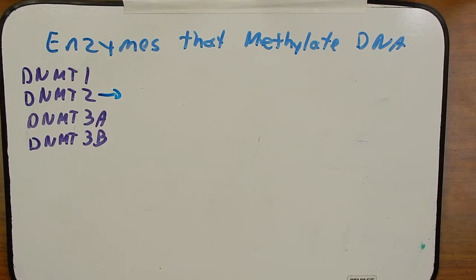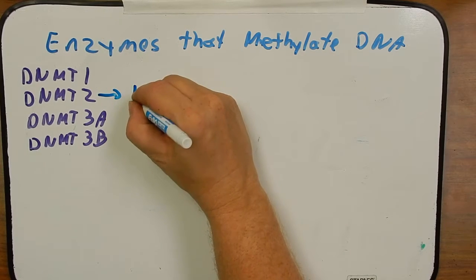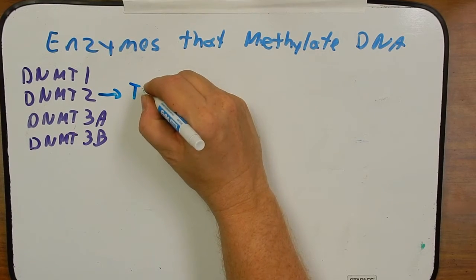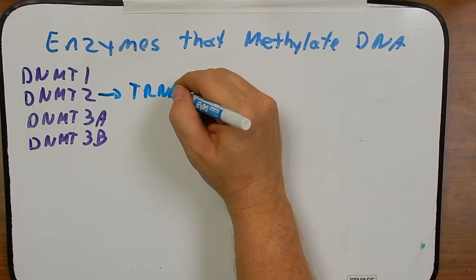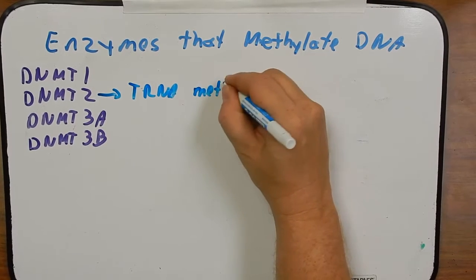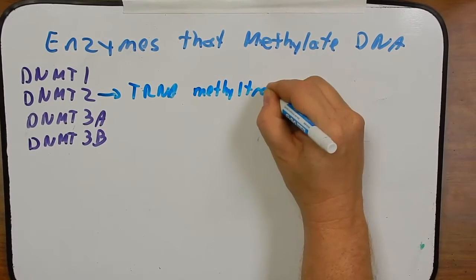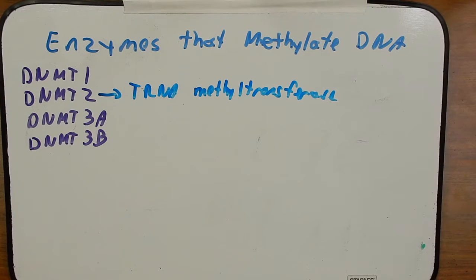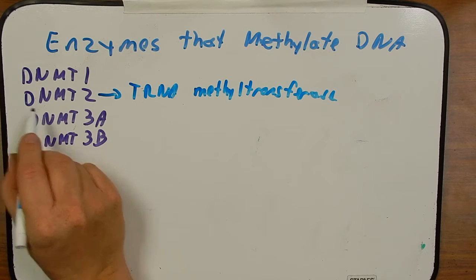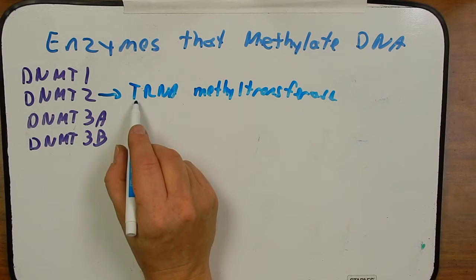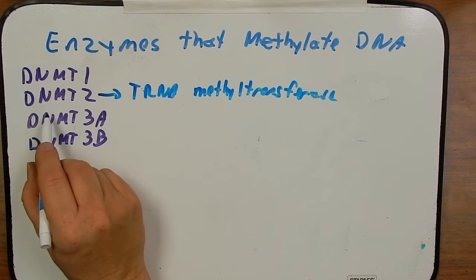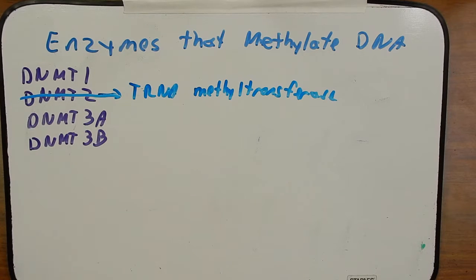Your book mentions it briefly and correctly labels it as a tRNA methyltransferase. It was at one time, because of its sequence, thought to be a DNA methyltransferase like these other three, but we now know that not to be the case. It's still a very important enzyme in methylating tRNA, but not really part of our discussion in these podcasts, so we'll get rid of it.